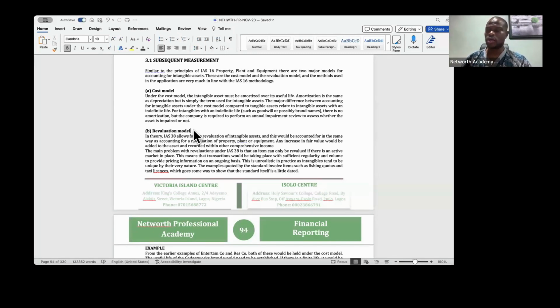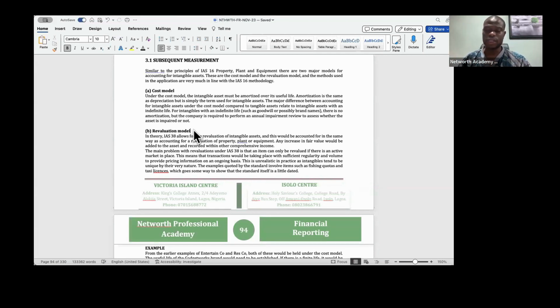For example, now you got a license from the government. So you cannot use revaluation model for that. Or you got a patent or trademark or copyright. You cannot use revaluation model because why? What is the market value? There is no way you can know. So there must be an active market that you can get pricing information from, for you to be able to know what is the selling price of this item. Otherwise, don't even go to revaluation model at all.